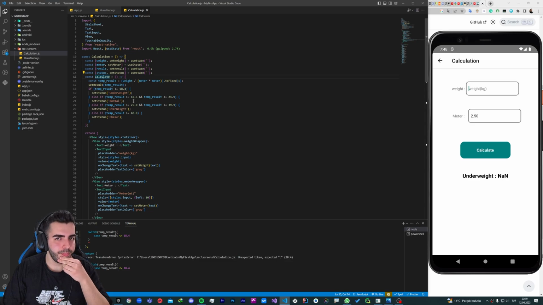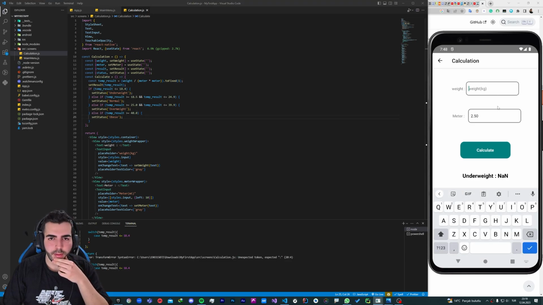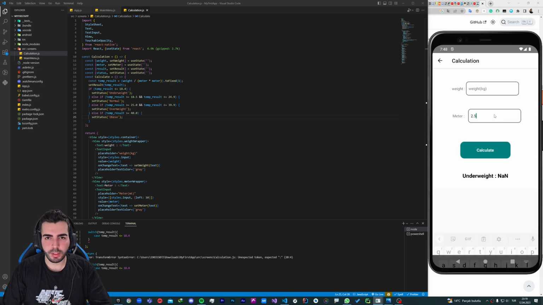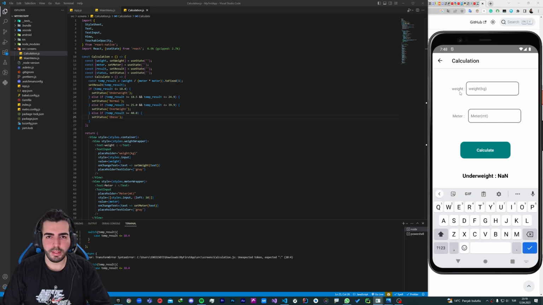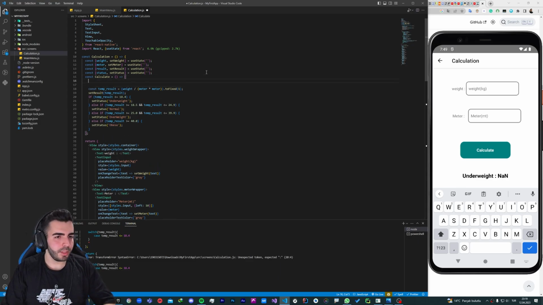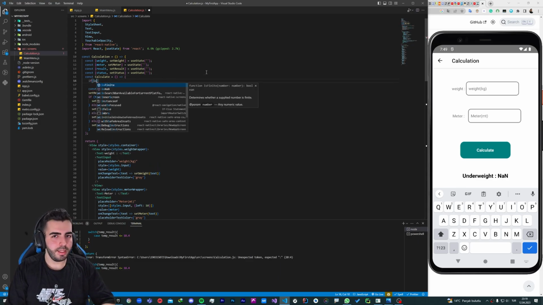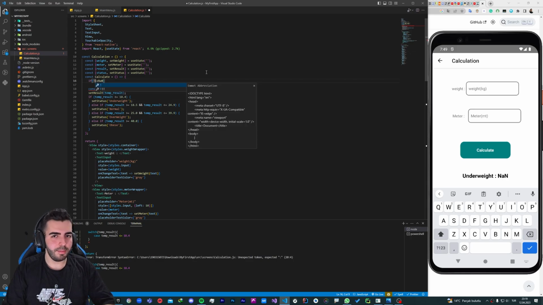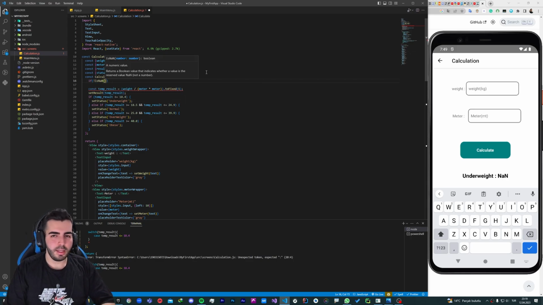If you get invalid input, it should be red, right? Okay, so both of these should be numbers, right? So let's check this. In calculate, we check if it's a number or not, and the weight value.